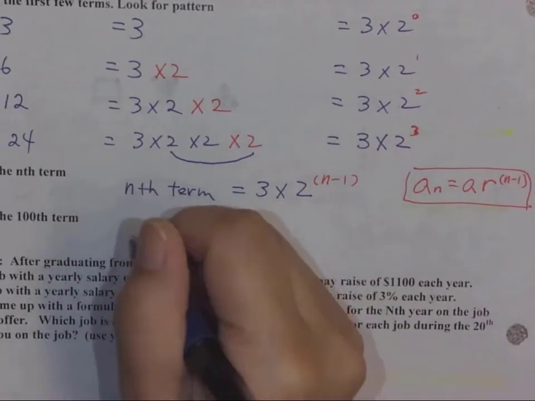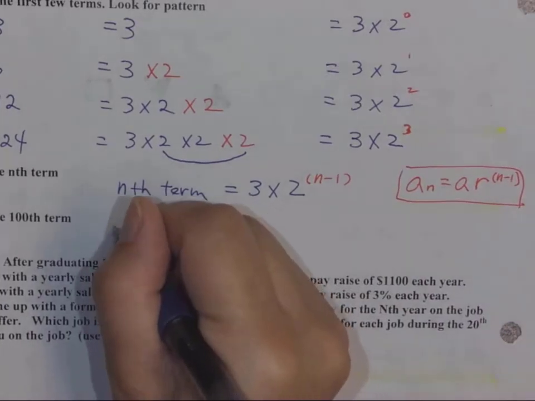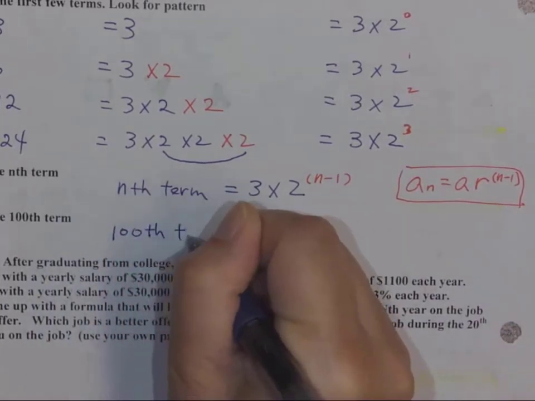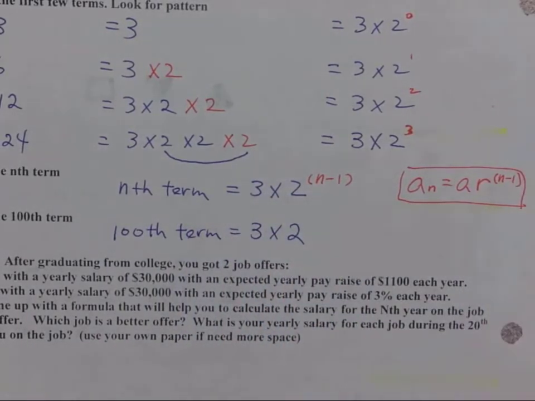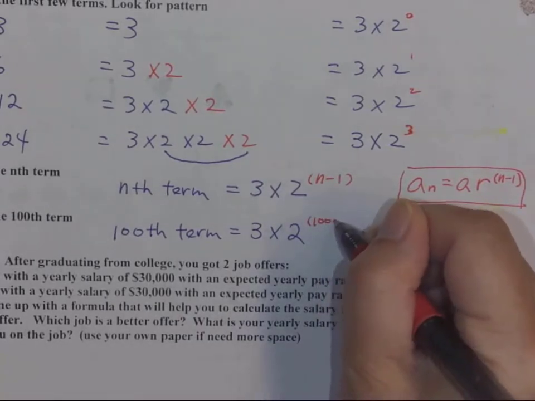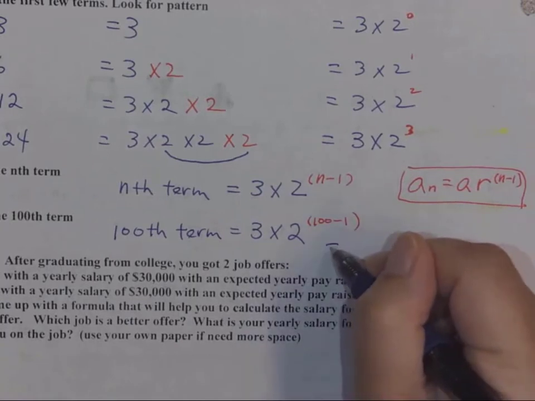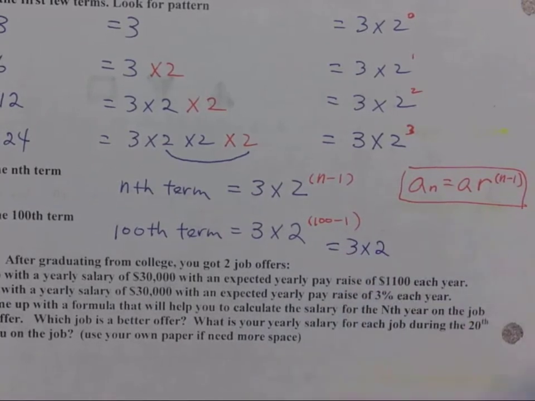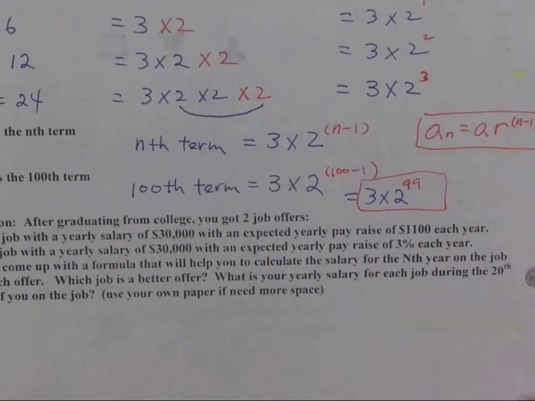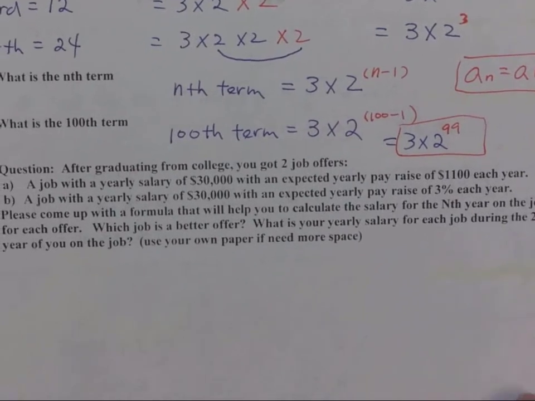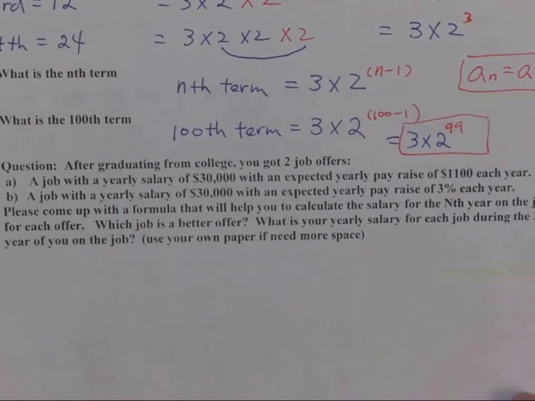And the next part, they ask you for the 100th term from this sequence, still starting from 3 times 2, right? This one is going to be raised to 99 because it's 100 minus 1, right? So it's going to be 3 times 2 raised to 99, which is a very big number, so I'm not going to multiply it out. So this could be your answer. If you put it on a calculator, it will show that this number is huge.